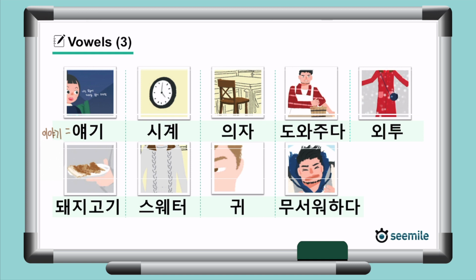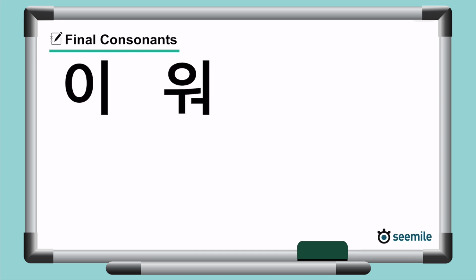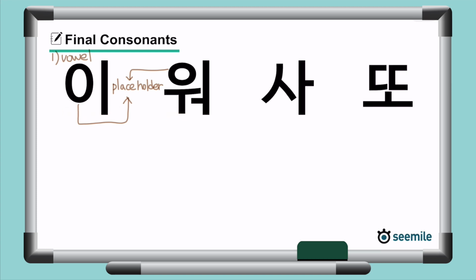Great job! Now, finally, it's our time to satisfy our curiosity about the initial consonant and the final consonant, which we already alluded to several times. Till now, we've learned two forms of Korean syllables. One begins with a vowel, and in this case, 이응 should be added to the initial consonant place as a placeholder, like 이 or 워. The other form of syllable is one where there is a consonant plus a vowel, like 사 or 또.